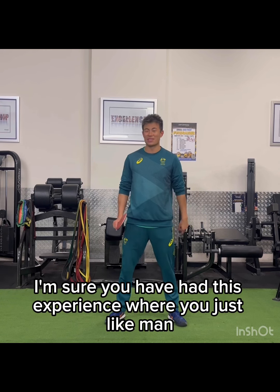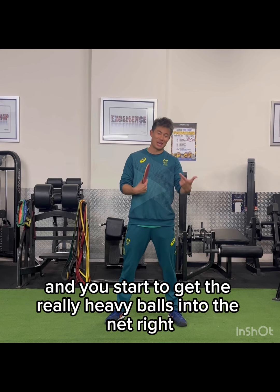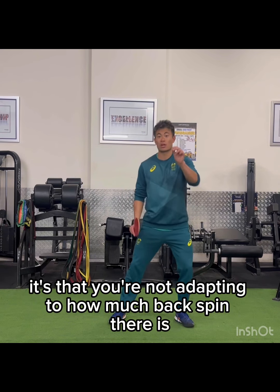I'm sure you have had this experience where you're just like, man, this shot doesn't work. And you start to hit the really heavy balls into the net, right? It's that you're not adapting to how much backspin there is.